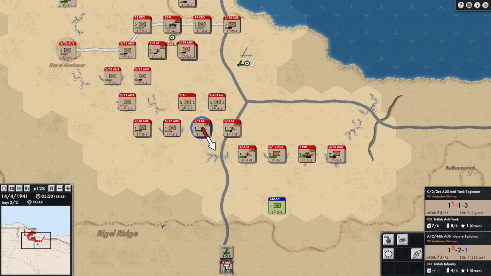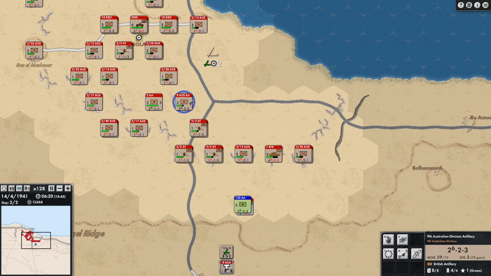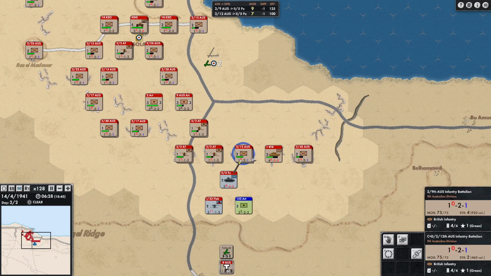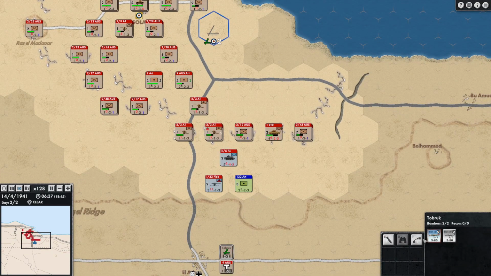Let's speed things up slightly because we haven't even had a German counterattack yet. There's no sign of them on day 2. Here they come. Oh, they've got good morale there, and they're trading reasonably well. Let's hit them with artillery. Let's hit them with an airstrike.